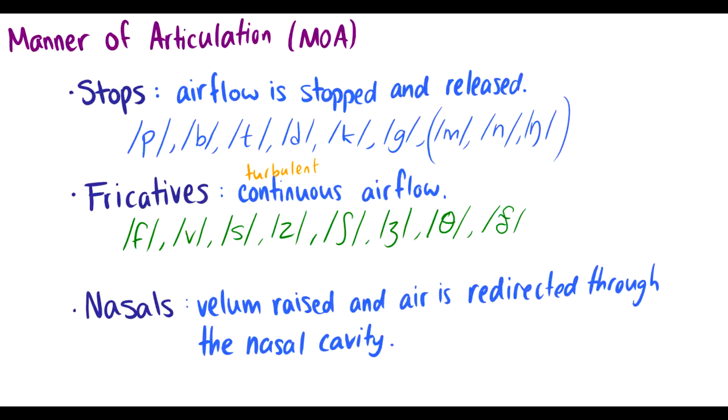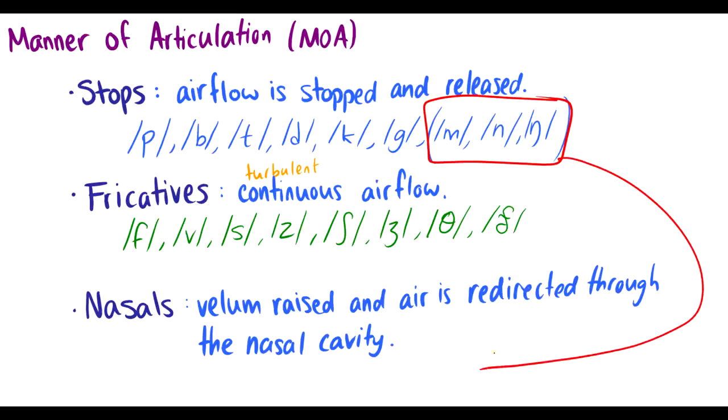And of course then we have nasals, which are these sounds right here. And nasals generally are stops, so it's kind of a weird classification we have there. But this is when we raise our velum, so this is where we make our k sounds. We raise it. Of course, you're not doing this consciously, it just happens. It raises and the airflow goes through the nasal cavity. So we let the air flow through our nose instead, and those are nasal sounds. So those are the big ones. There is one more sound that I'll get to in a little bit.